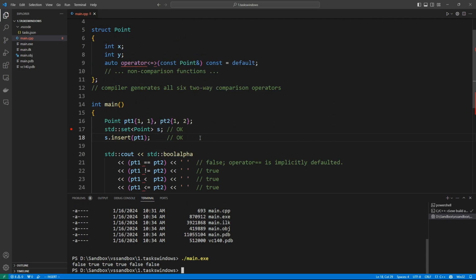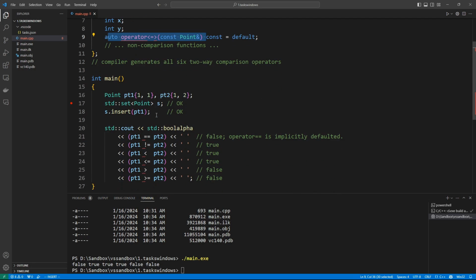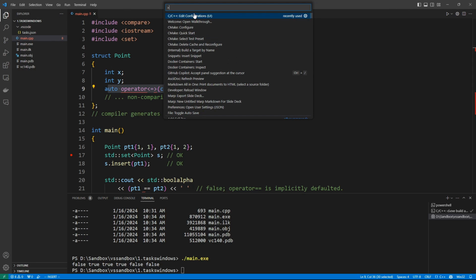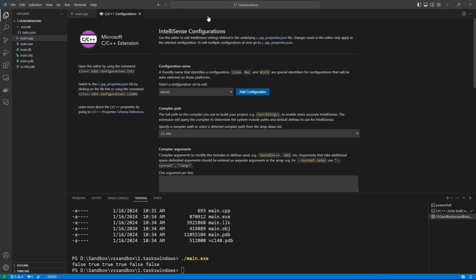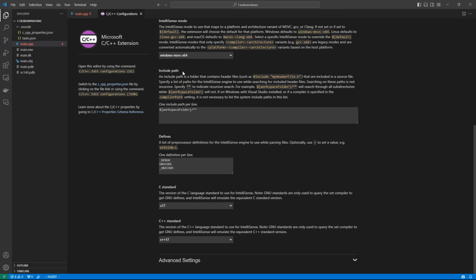Now, one thing I don't like is that our project has a bunch of squiggles, but not to worry. This is happening because Visual Studio Code is not configured to pick up IntelliSense from the latest compiler that we are using. To change that, click on View, Command Palette, choose Edit, the thing that says C++, Edit Configuration UI. You need to go to this thing, and this is where you configure a few settings. And one of the important ones is the include path.